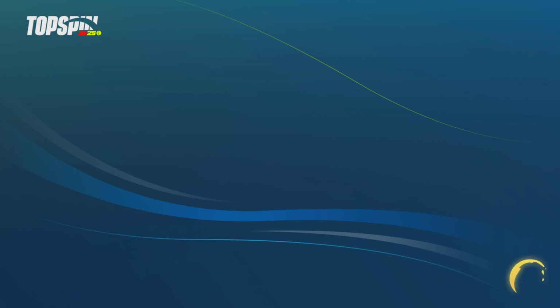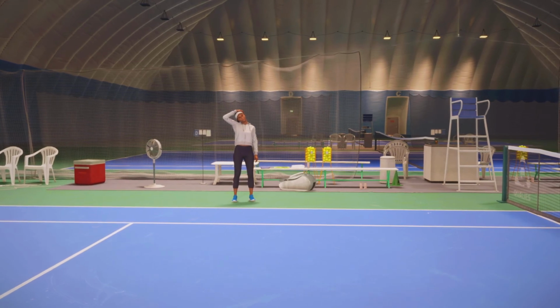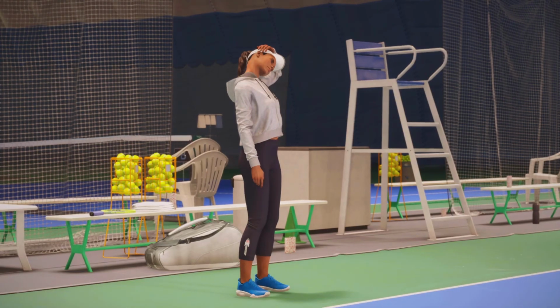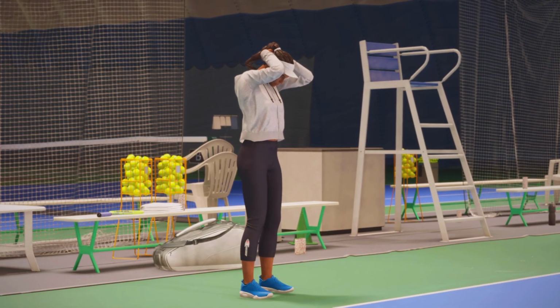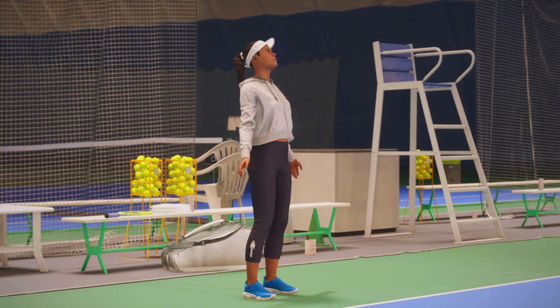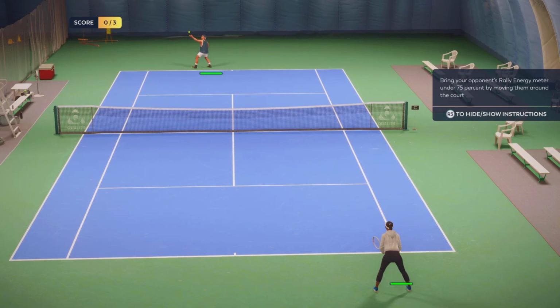Welcome to another baseline defense lesson. Tactically, you want to wear your opponent down when you are playing defense from your baseline. The best way to do that is to move your opponent around during longer rallies and reduce their rally energy. Opponents that are low on rally energy will become tired and make more mistakes. Okay, now wear them down by moving them around the court.